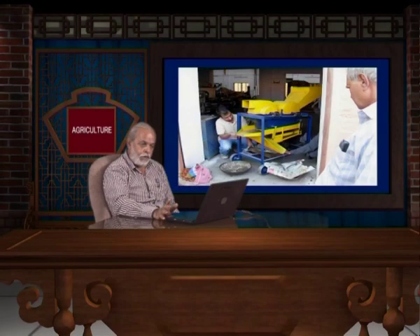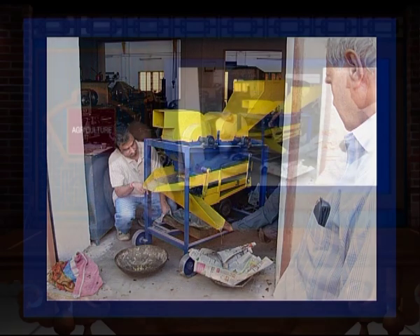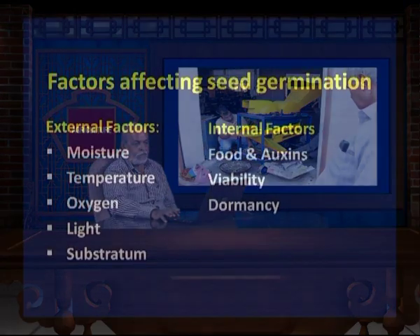As I told you earlier, grading is the most important. These are some graders — according to the type of crops you can change the sieve so that you can have uniform seeds. These grading machines are common — they are threshers and shakers, and there is a blower also. Light particles can be blown out, and with the help of different sieves you can separate good quality seeds, medium type, and waste material. You can grade the seed by the seed grader.